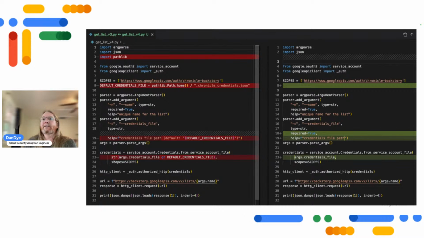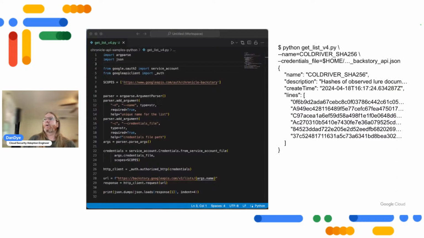And then this bit of magic here where we toggle between the default or let the user provided ones override it is no longer needed and becomes simply args.credentials_file. So it's simplifying the script a fair bit, and I think making it more clear for end users as well. So there we have it. We now have a getList script that stands on its own, and it's built from the documentation with a little inspiration for command line arg names from the GitHub repo.